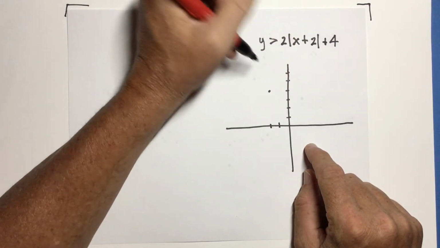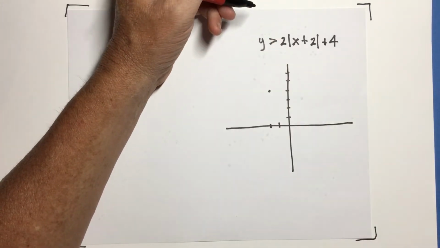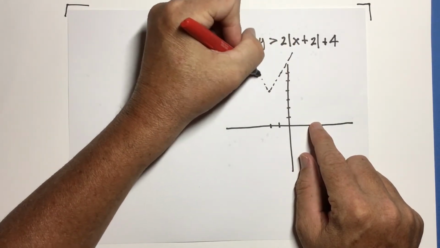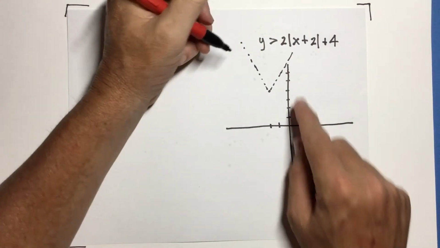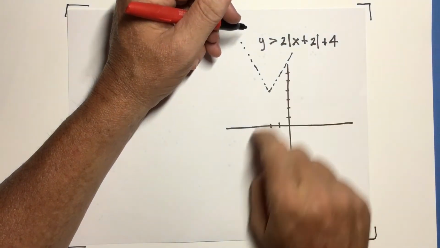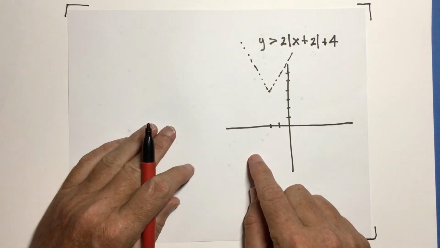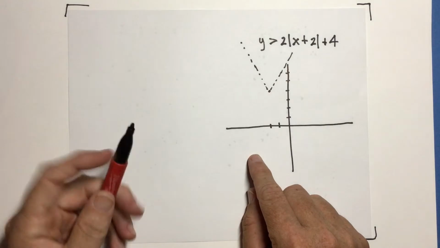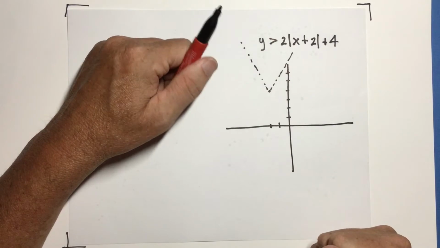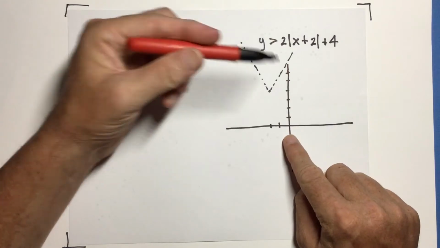But the point is, because this does not have an equal sign, it's simply greater than, then we draw a dashed line. This shows that our solution set does not include the line itself, but it will still include any other values that make this statement true. And you've probably figured out already how this works for the most part. So let's just go with one point, and pick a point that it's going to be pretty easy to work with, really. Okay? I'm going to pick this point right here, our good old origin.